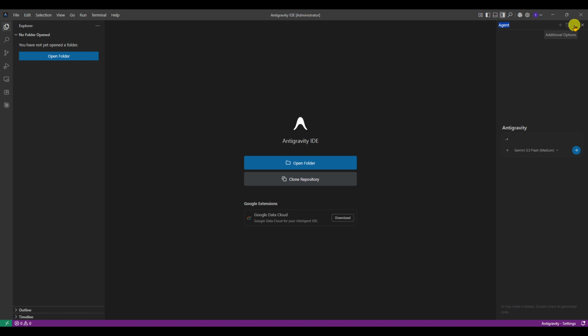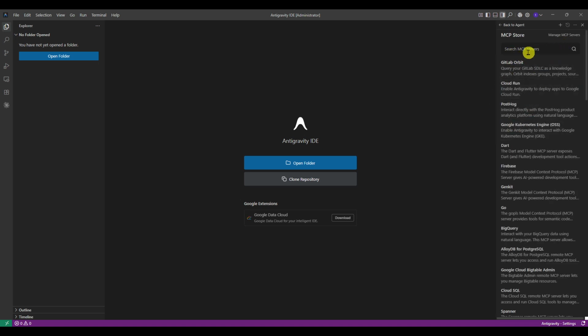found. After you've found the Agent panel, click on the three-dot menu. This menu usually contains additional options that aren't shown directly in the main panel, so it's the place to go when you need more configuration choices. From that menu, click on MCP Server. This will open the area where you can browse, search for, and connect available MCP servers within Antigravity. Think of this section as the server management space for your current setup.